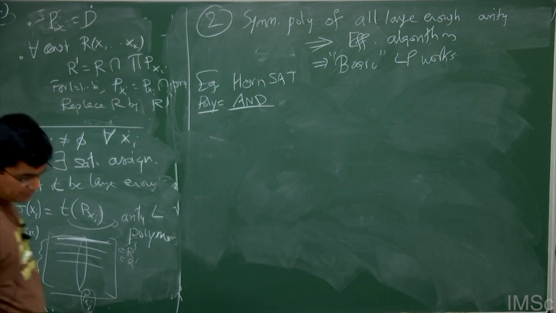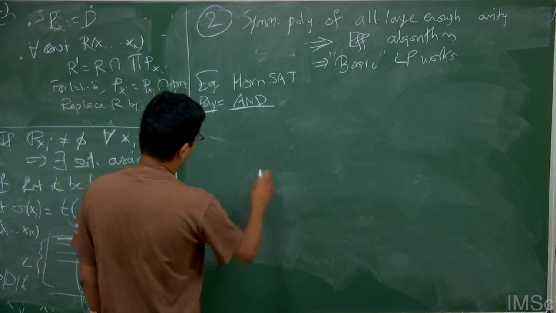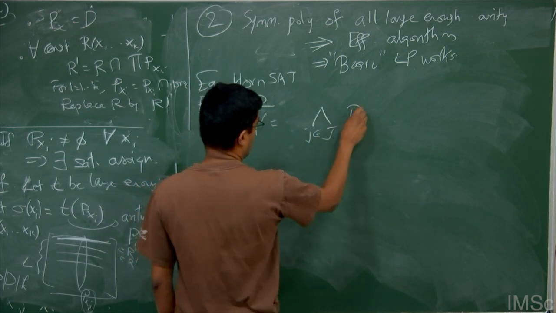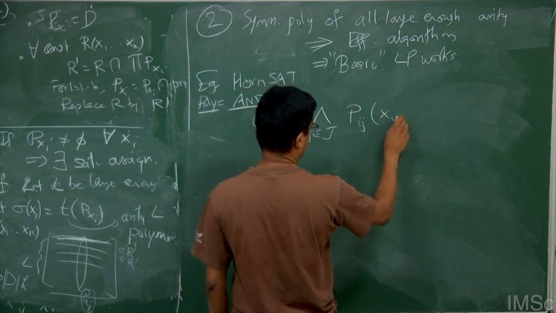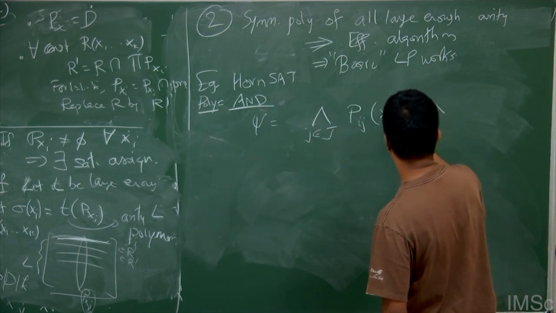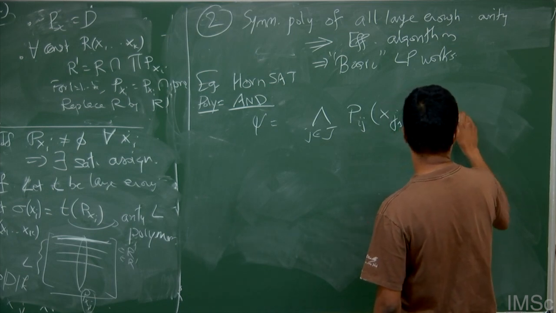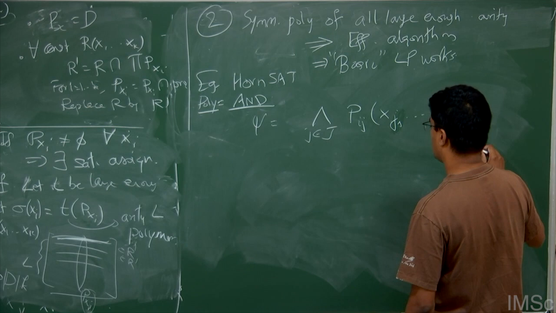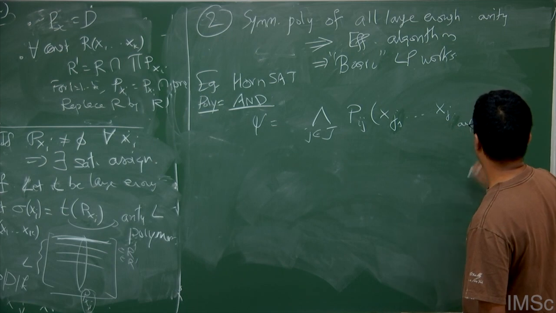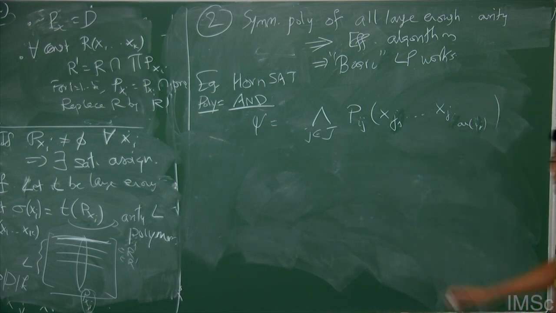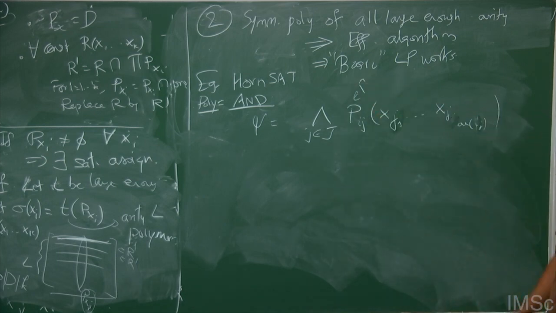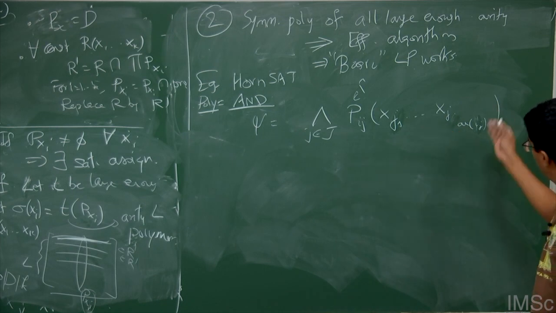Okay, so what is the basic LP? So you have some constraints. Again, remember that we wrote an instance of CSP as this complicated Pij of x i1 and so on. Something like this. So you have a conjunction of these clauses. Each one of these belongs to gamma. Okay, so you have many of these. This is the way I wrote this. So if I messed up the notation, don't worry, you know the idea.